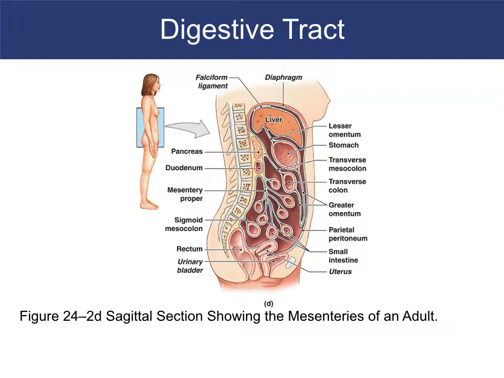So this is the mesentery proper here, which has a bunch of branches sort of that allow all the loops of bowel to be suspended like that. Here's the sigmoid, here's the transverse colon. This thing that hangs down here is the greater omentum. It would look like that if you could take the layers apart. This layer coming back up and that layer going down are pretty well fused, so they're not as easy to separate as it might seem.